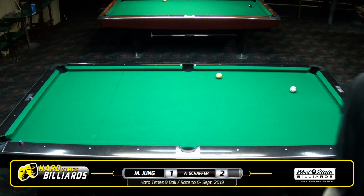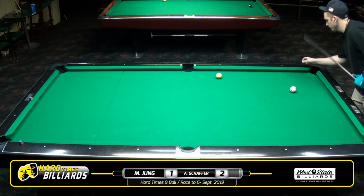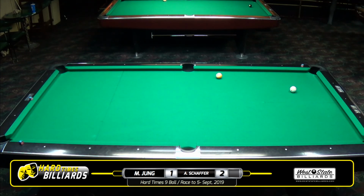Like a boss. What a shot. Notice how he kept his head down on that shot. I'm not going to play the four railer after this rack because Ashton takes like 2 seconds to rack the balls and I don't want to miss his next break.